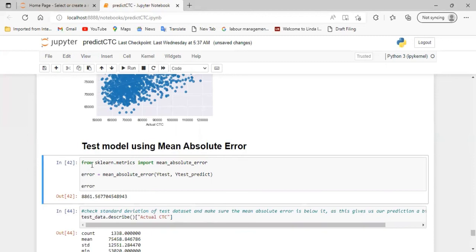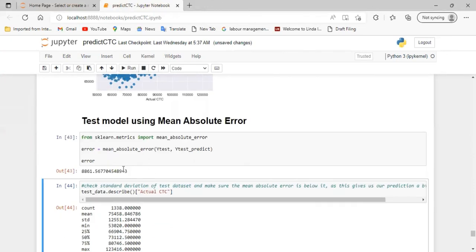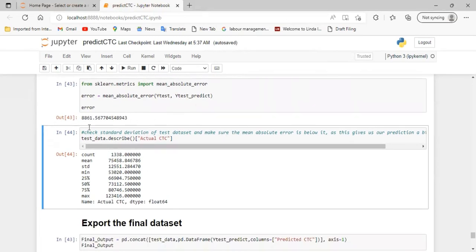So we import it from sklearn metrics, and when we run it, this is our mean absolute error, about 8,861 with other figures at the end. So it's quite high. But in order to at least test the validity, we will compare this mean absolute error with our standard deviation, because the mean absolute error must not be greater than our standard deviation.